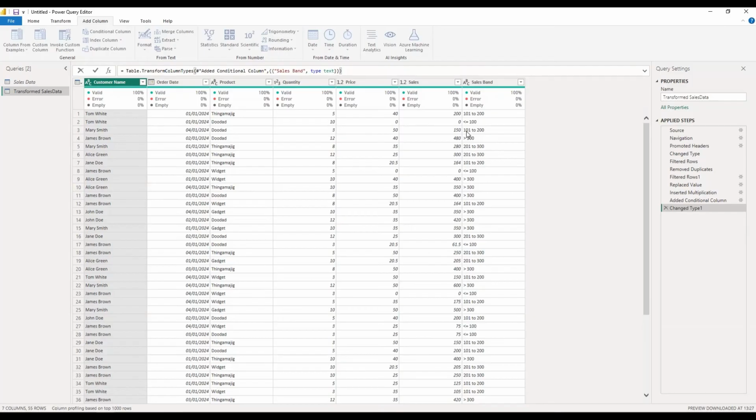If you watch this, you can also do some data validation using your eye. This 150 actually falls from 101 to 200. These 480 are those that are greater than 300. You see, 0 is less than 100. Let's see if there is another less than 100. Yes, look at 75, it's less than or equals to 100. That is what your sales band is, which are already a class of their own. You can make analysis based on the sales band. So that's all we've done in terms of some key data transformation that we need to apply on this.